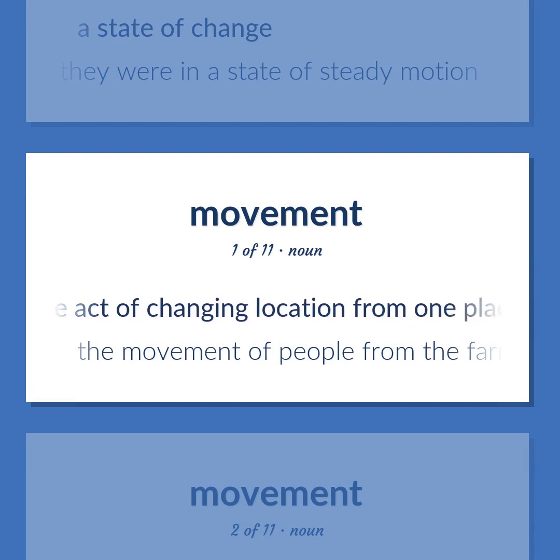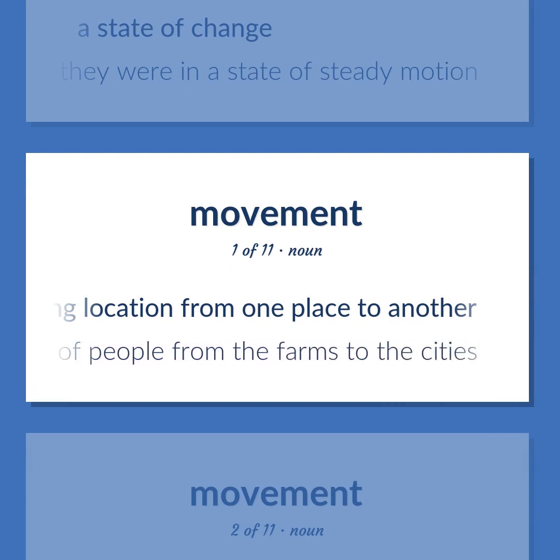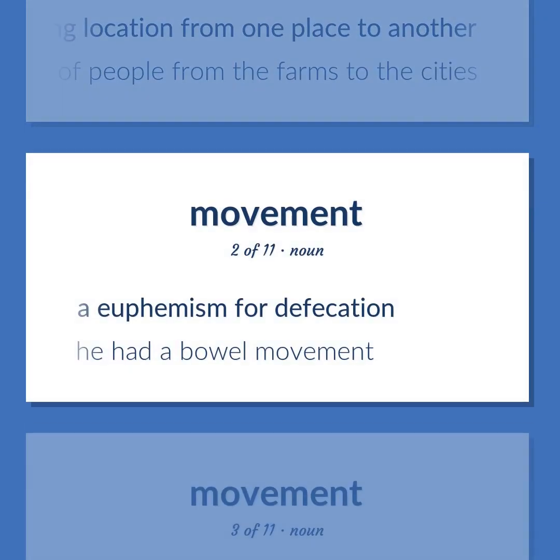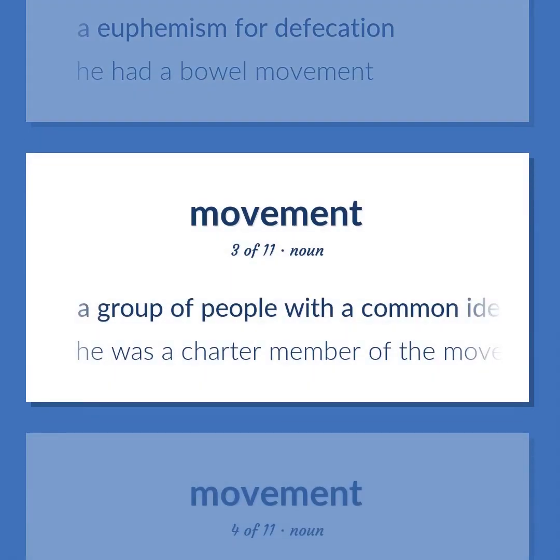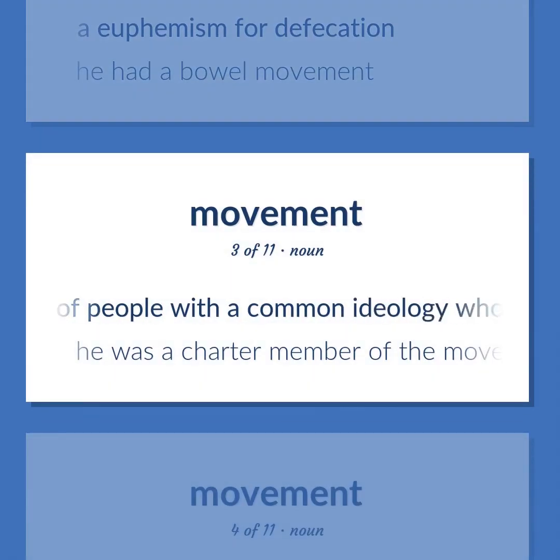The act of changing location from one place to another. The movement of people from the farms to the cities. A euphemism for defecation. He had a bowel movement. A group of people with a common ideology who try together to achieve certain general goals. He was a charter member of the movement.